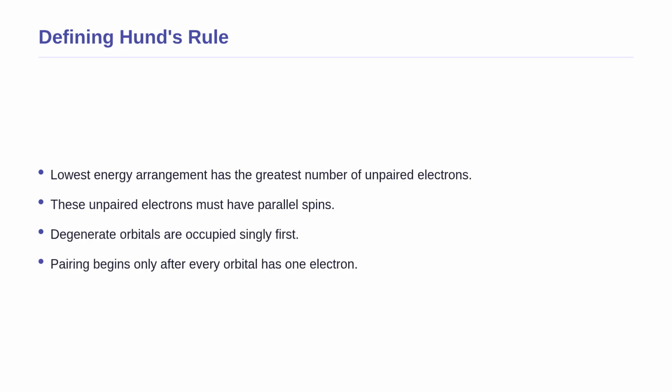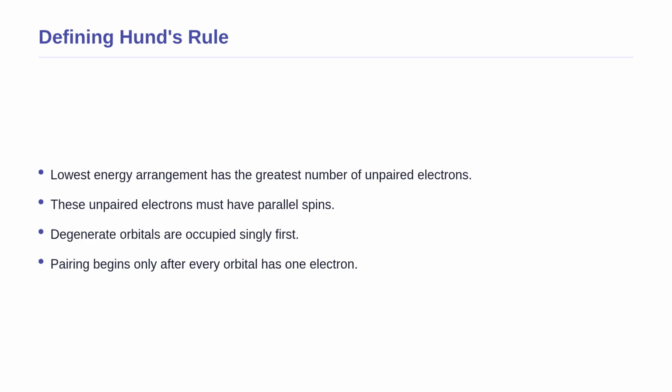Now that we have our bus analogy in mind, let us look at the formal chemical definition. In chemistry, this behavior is known as Hund's rule of maximum multiplicity. The rule states that for a given electron configuration, the lowest energy arrangement, which is the most stable state, is the one with the greatest number of unpaired electrons with parallel spins.